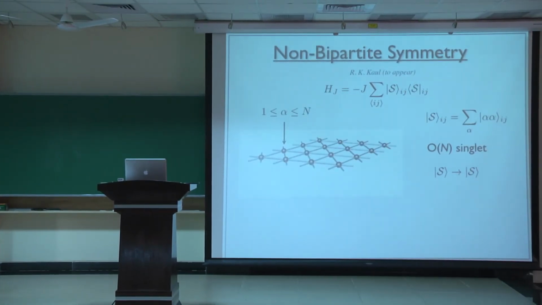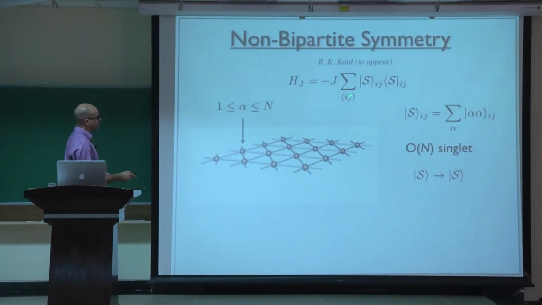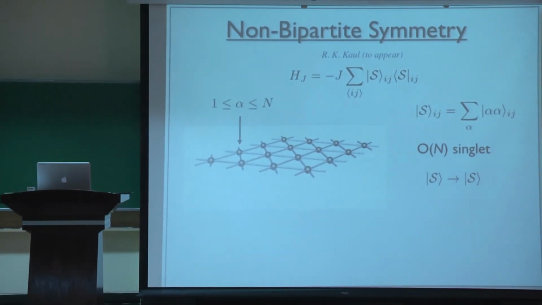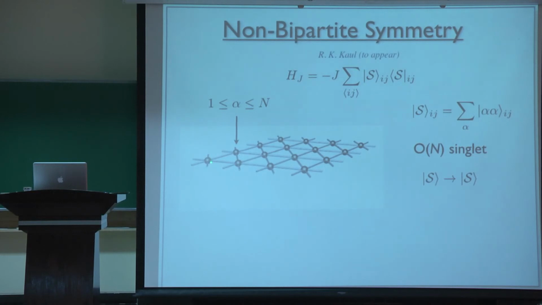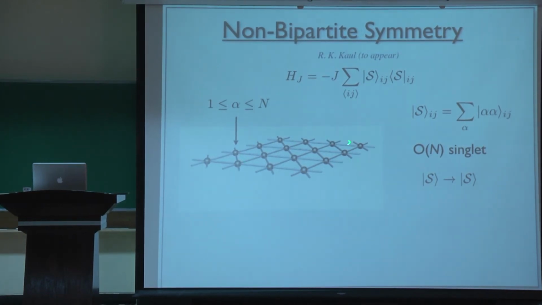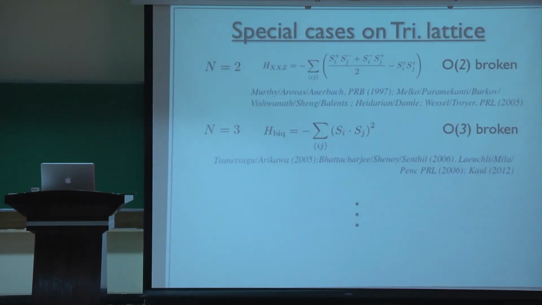So I got interested in the idea that we can study this actually on non-bipartite lattices. If I forget about SU(N) symmetry and I just think of the singlets as the fundamental objects. So imagine I have a triangular lattice, and on each site I have N colors. And now I project onto a singlet state between these two colors. I'll call this a singlet. It's not an SU(N) singlet. It turns out it's an O(N) singlet, because there are no two sublattices on a triangular lattice, but I can multiply all the sites by a uniform O(N) symmetry, which leaves the Hamiltonian invariant.